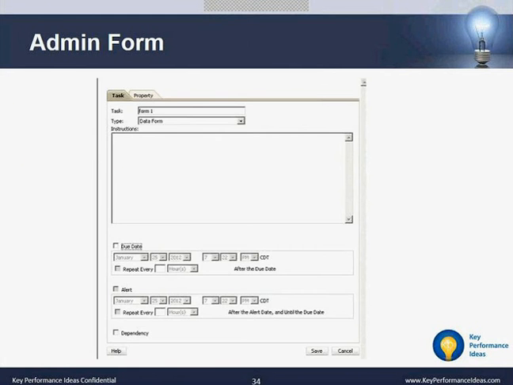So here's the administrator form to actually set up a task. You set up the task and then select the type, and you can enter instructions and due dates. Also, you can set up alerts, and you can make it dependent that this task cannot be completed unless some other task is completed first.